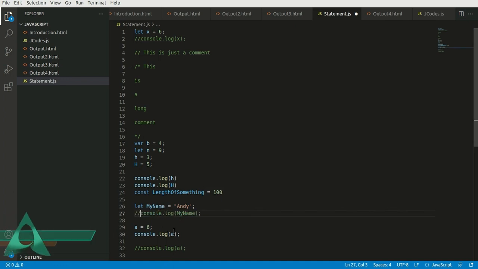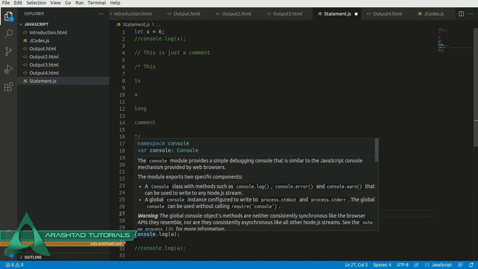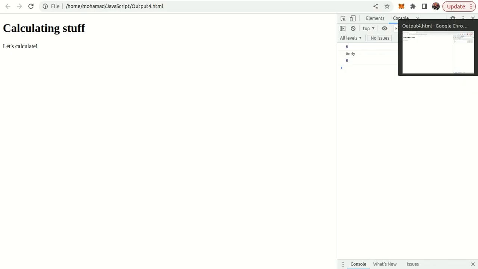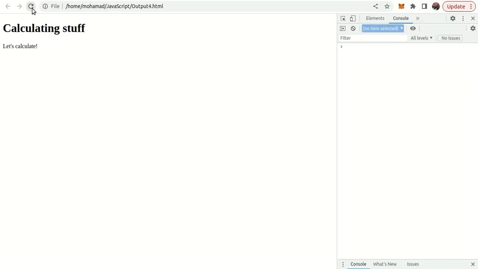So I guess we only have these two, also this one as well. Okay, let me save this and let us refresh the page and see what's going to show up.